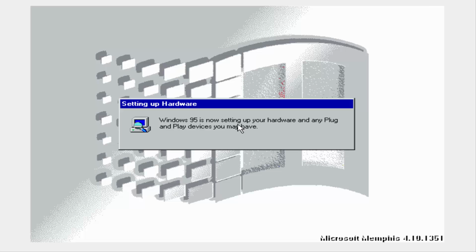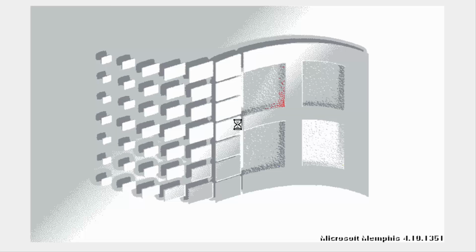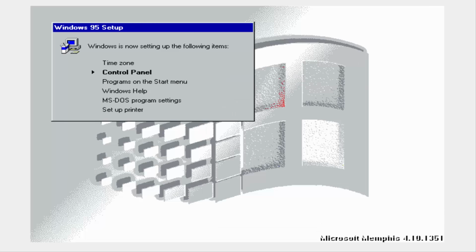So over here it still refers to itself as Windows 95. It doesn't say Memphis or anything on here, so okay. Alright, let's see how this goes. Load, please. Okay, come on. Okay, we got a new background. That looks pretty nice. It still doesn't fix the colors on this. That's what I don't like. It's probably because the monitor just doesn't know what monitor I'm using. I cannot say words today.